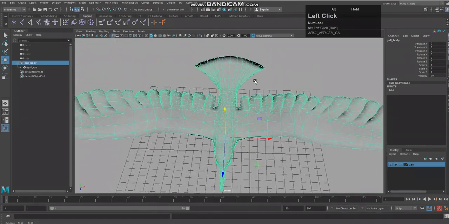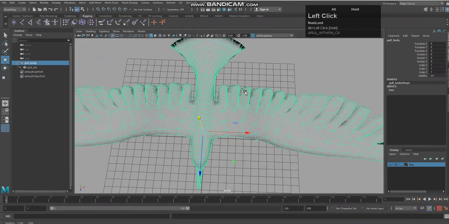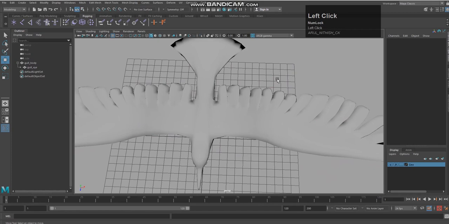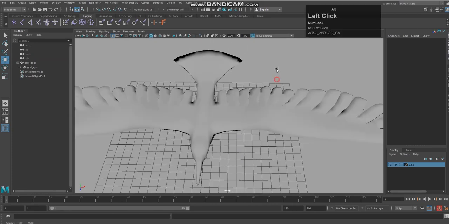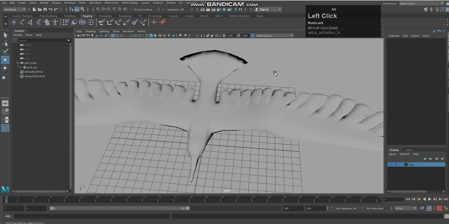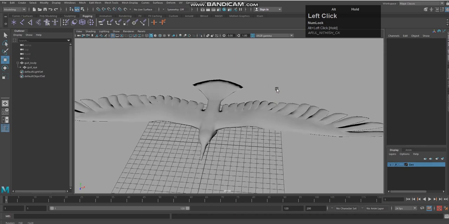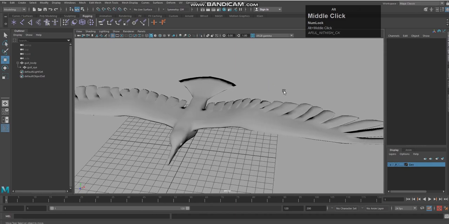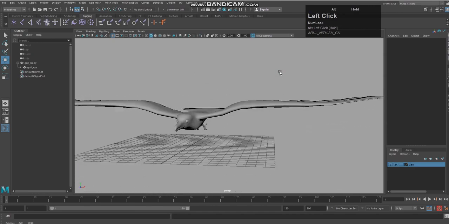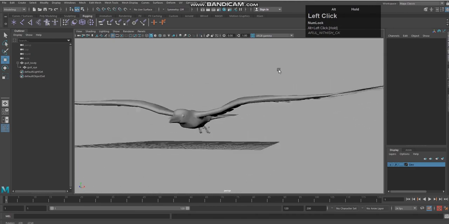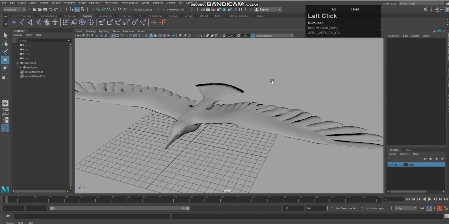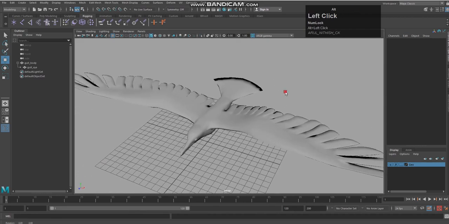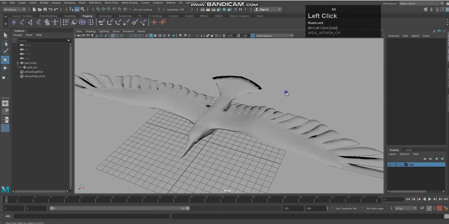Now we will create joints, then we will apply IK handle or FK controller, then animation controllers. At the end of this video, we will take some 2 to 3 minutes, or some 5 minutes, to check whether the bird is flying fine or not by animating the controllers. So by the end of this video, watch carefully.